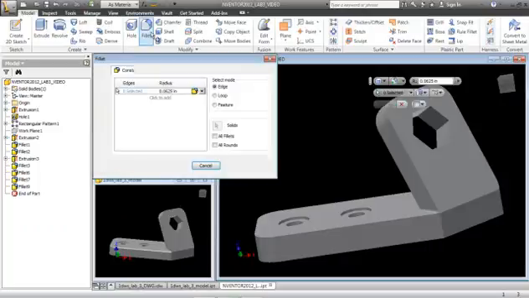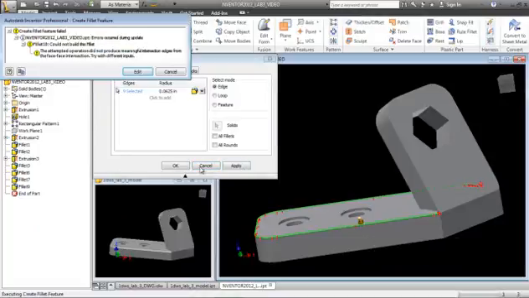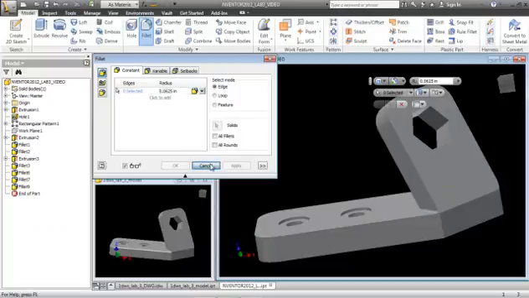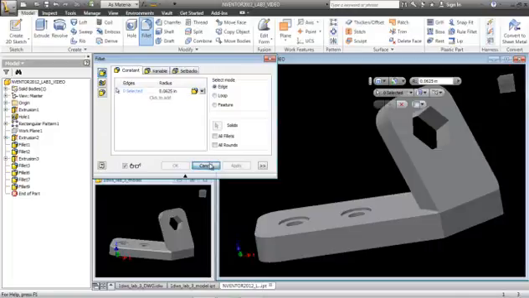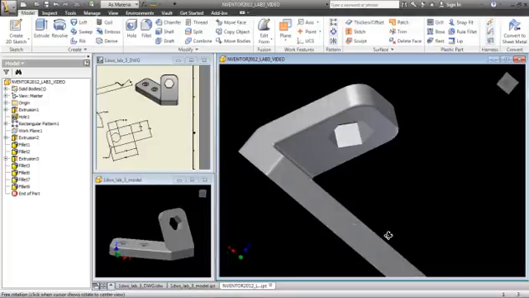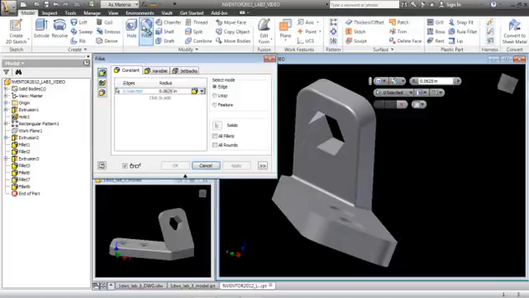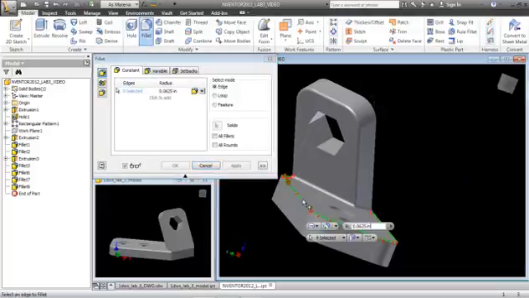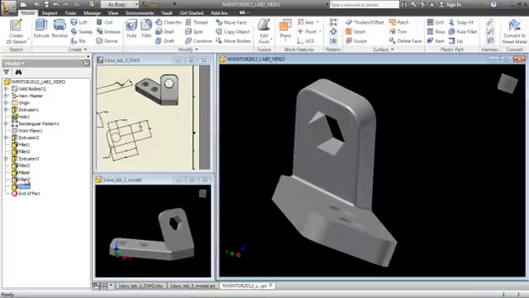And now we'll do our fillet around the top here. Oh, still says there's an error. Let's see, what size was it? Yeah, 0.0625. Well, let's try some other options.